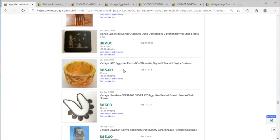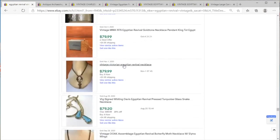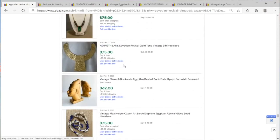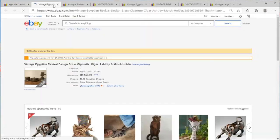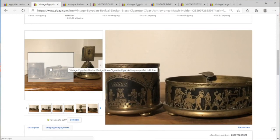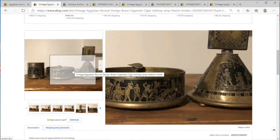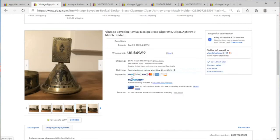Let's see if we can't find anything else on here that is of some good age, of which we are certain. Well, that certainly is. That is cool. I know people don't use these anymore, but if you're gonna buy a cigarette, cigar, and ashtray and match holder, I hope it's this one.